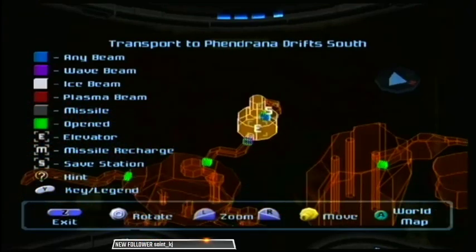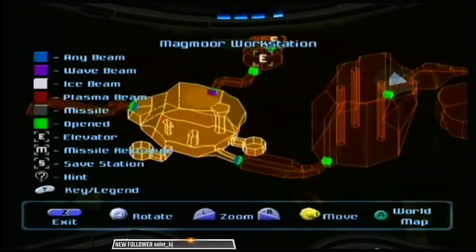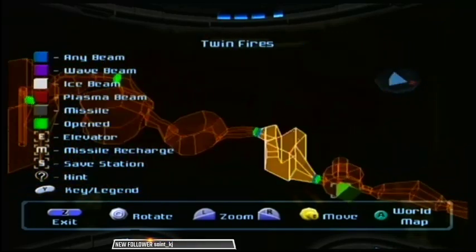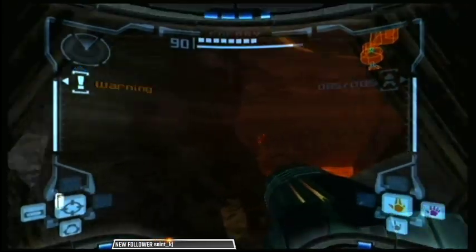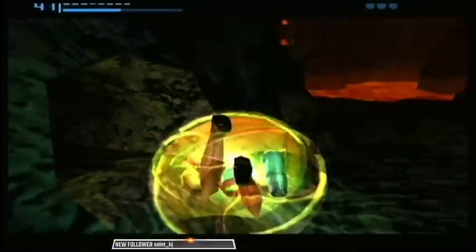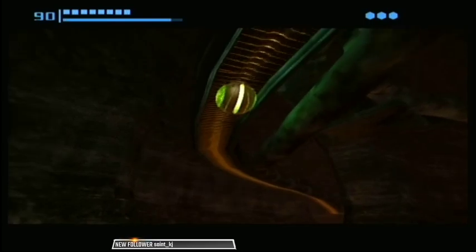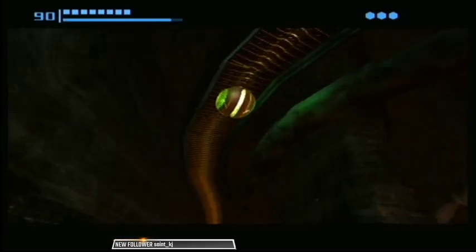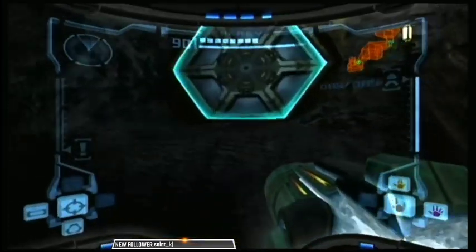I think that's where we need to go. Okay, so there's about, let's go to the right. I'm going to save, because we could still lose a lot of energy just jumping into that lava. All right.